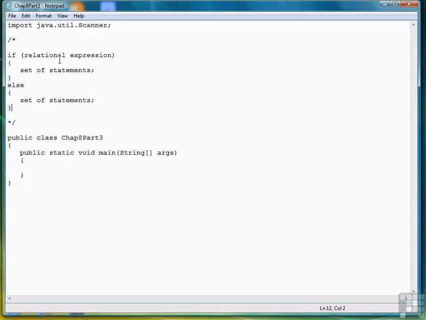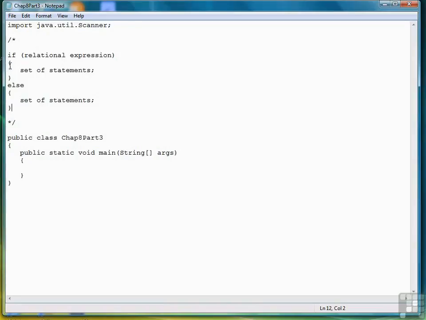That's because if you have two or more statements, you have to put the statements in a block, surrounded by curly braces. But generally, it's a good idea to use the curly braces even if you're only going to have one statement. It's a lot easier to remember to always use curly braces than to remember that I need them for two, but not for one. That just gets confusing, especially for new programmers. So I suggest that you always use the curly braces.